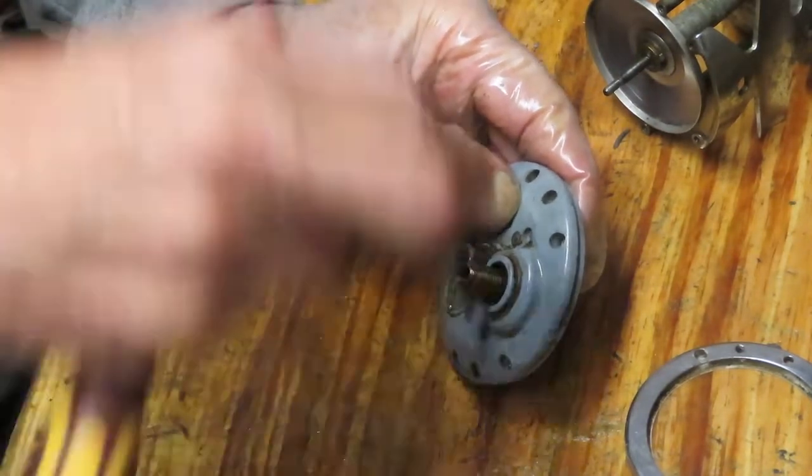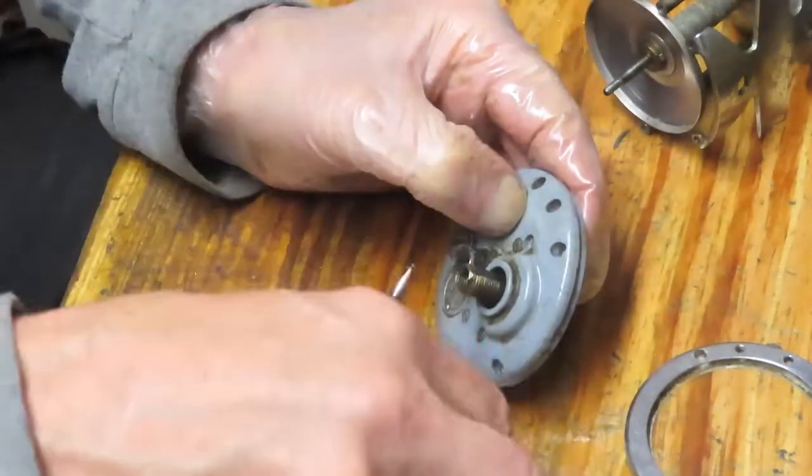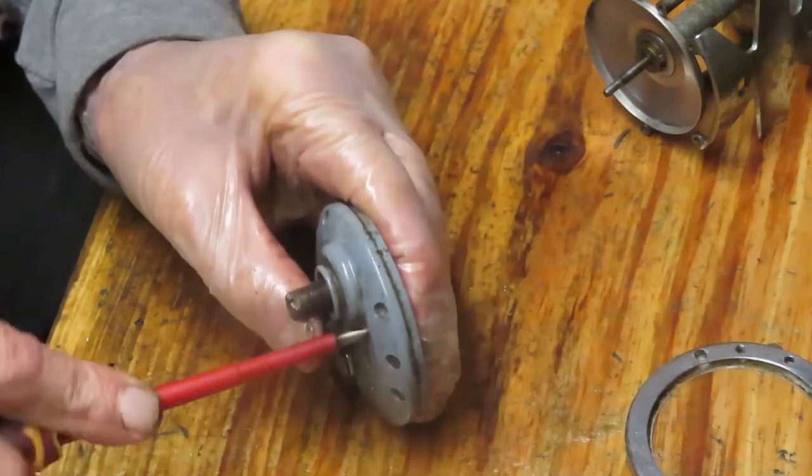Okay, I'm going to take these parts and put those into a parts tray so I don't knock them around. We'll come back to them. That's the first screw. The second screw is on this side.